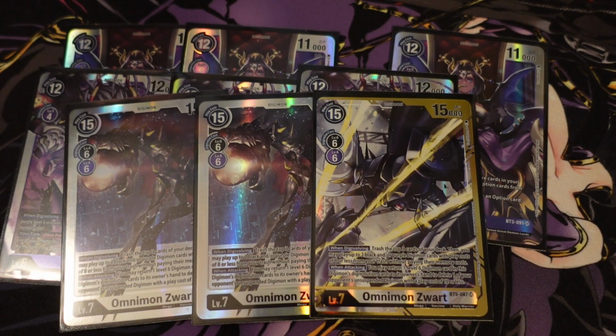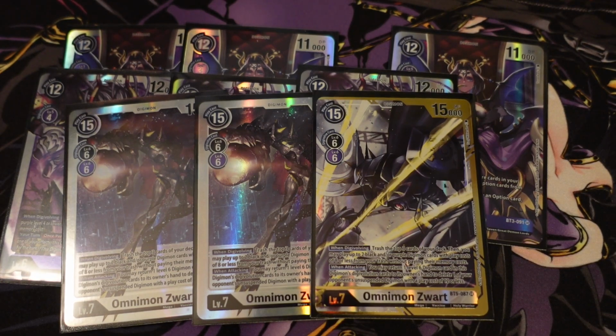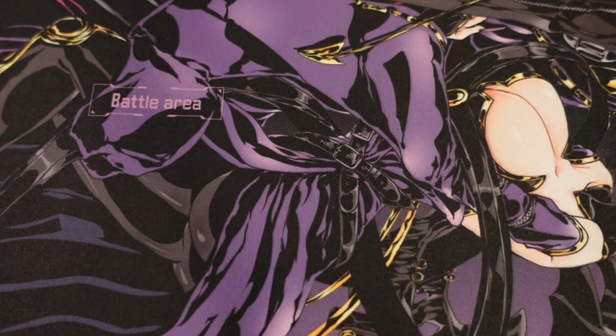And then of course his secondary effect, when attacking, you can just get rid of anything with a 12 play cost or lower that is unsuspended. So that encompasses most level 6s in the game. And then of course just being able to have removal like that is really insane. So the turns you can get out Zwart for free are the most insane turns that you have in this deck.